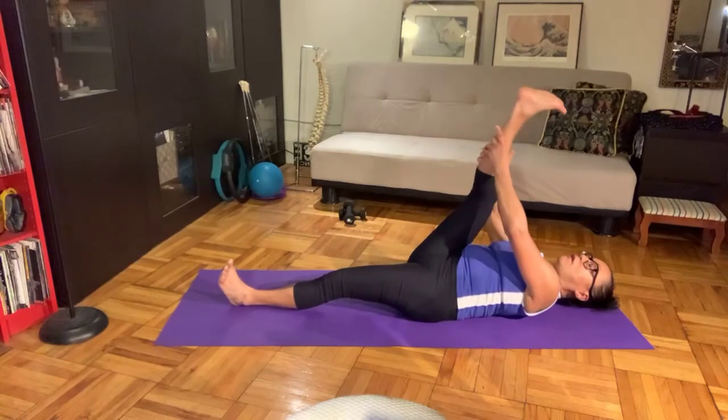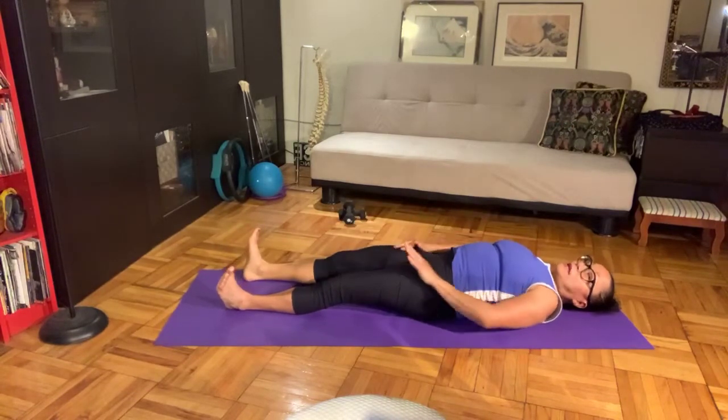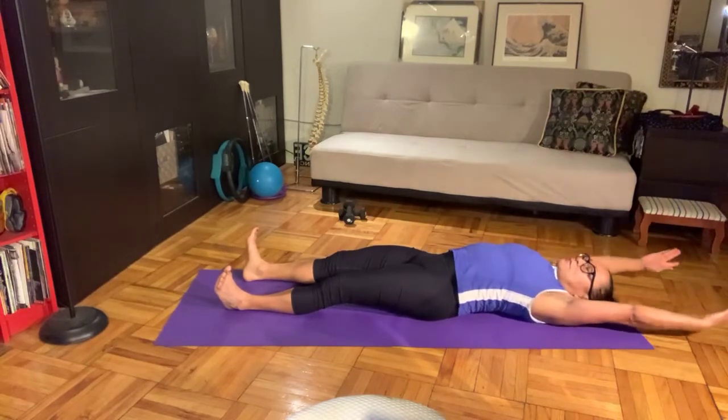Straighten the leg all the way up. Oof. Bend it first and on the floor. Both legs straight. Now one might feel longer than the other. Arms overhead. Ready? Roll up.